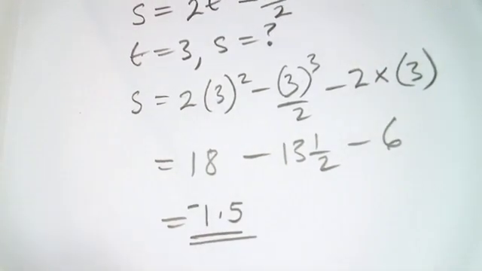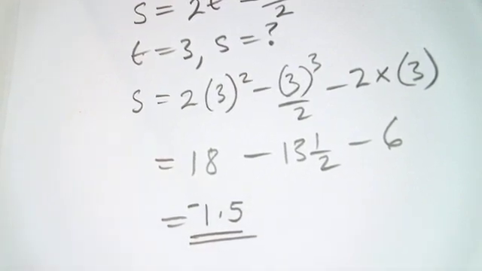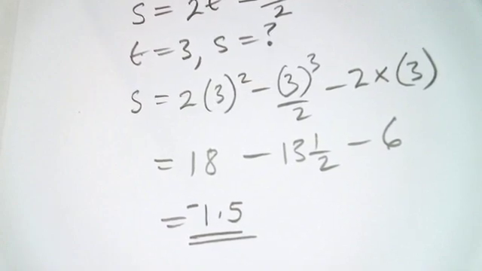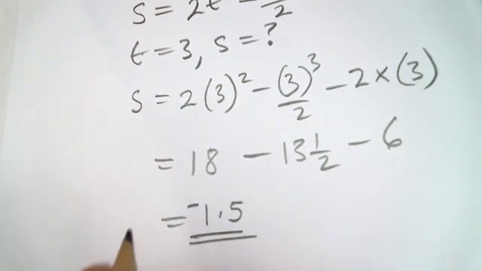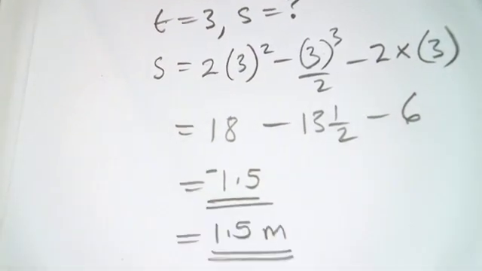So what does that negative mean? Well, the negative means it's moving away from the origin. It's probably moving backwards and forwards and all round, but at this point, at t equals 3, it's actually 1.5 meters away from the origin. So that's what we've got. Of course, we can't have a negative distance. You can have a negative direction, but you can't have a negative length. Something can't be negative 1.5 meters. So the answer is going to equal 1.5 meters. And that's the answer.